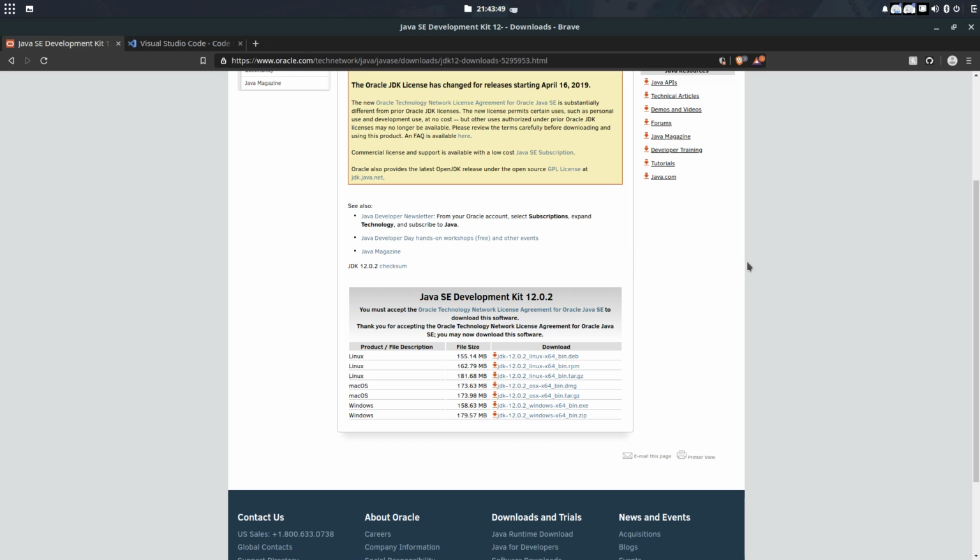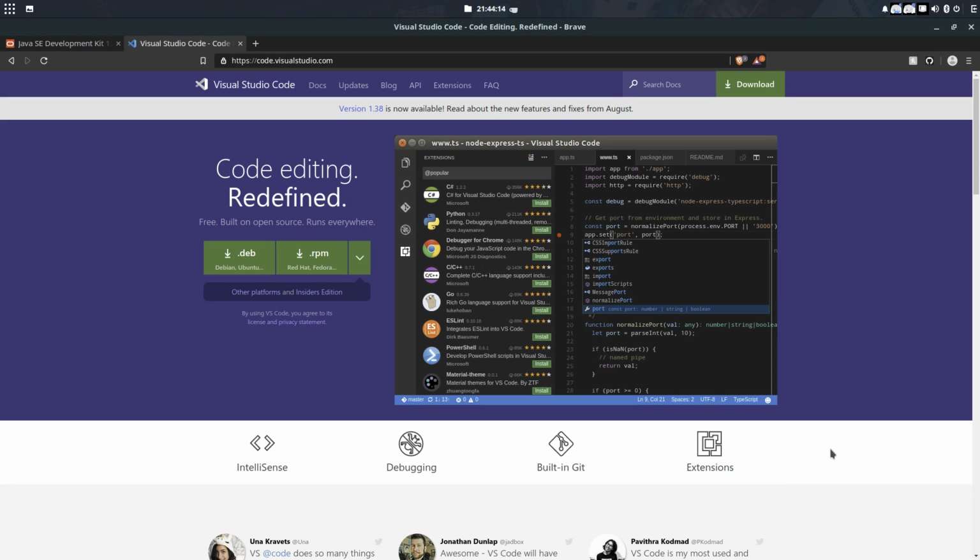Now that you know what Java is and have it installed on your computer, though, you're going to want to write code for it. Technically, you can write Java code with nothing more than Notepad. Fortunately, though, there are better ways to go about it, such as using a special editor. This special editor, known as an IDE, which means Integrated Development Environment, makes writing code much less of a hassle, letting you focus more on your code and less on things like compiling it, checking it for errors, and organizing it. Since this tutorial is aimed at the First Robotics community, we're going to be using Visual Studio Code, the editor of choice for First Robotics as of 2019.